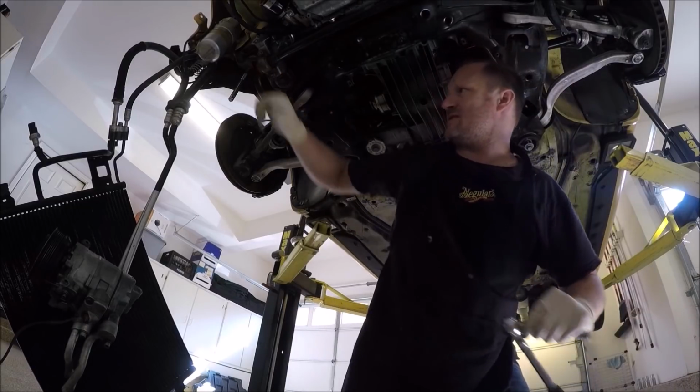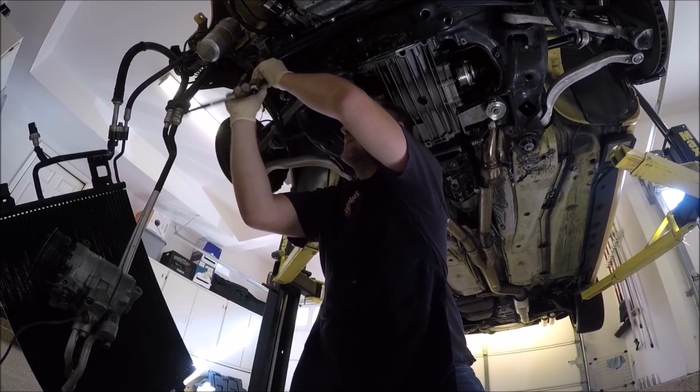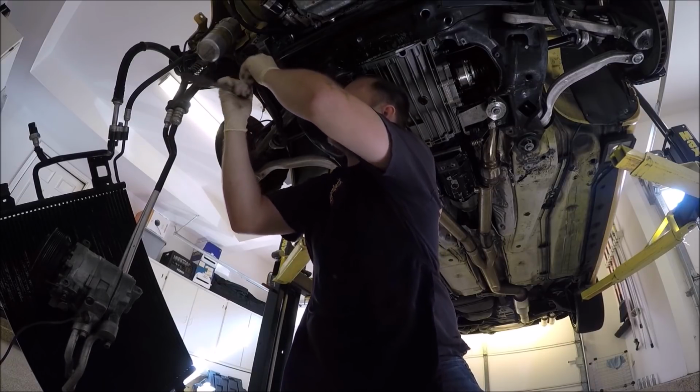Let's go ahead and do these. These you can tighten all the way up. This has no bearing on how it sits.